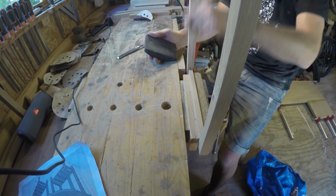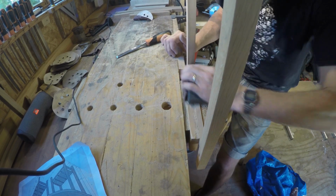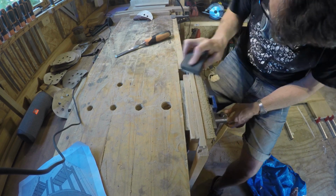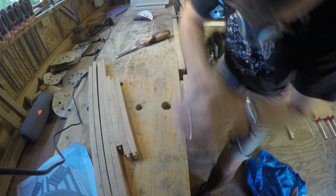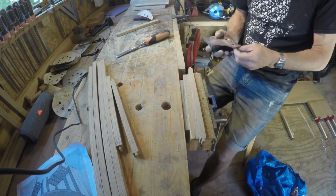You can see though, even in time lapse, all those black lines coming off. Even the underside gets a look in. Noticing any problems, just smoothing everything off, making everything nice. And now I'm doing the long strips, and I'm doing them one at a time because I'm a good boy.